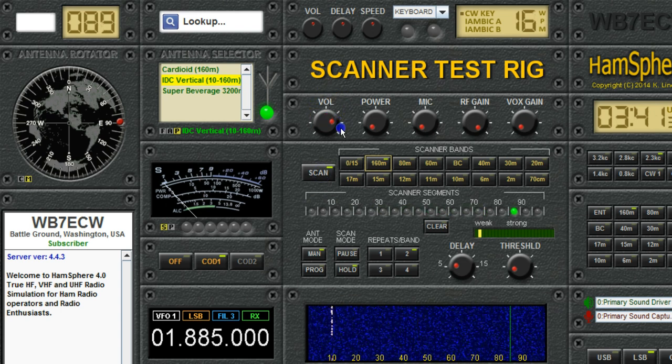Now what you'll notice is it mutes the static while it scans. Notice that it did stop here on this very weak signal because that signal sometimes goes over our threshold. The threshold is set with this knob here. So if I turn this threshold up, it's not going to stop on that signal because at best that signal comes up about this strong. If we turn our strength down a little bit, then it stands a better chance of finding this signal when it goes by.